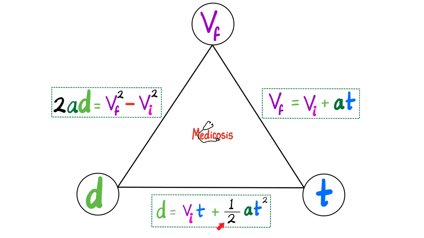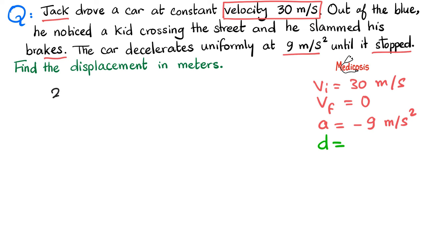Which equation should I use? Well, I have v i, I have v f, I have a. But do I want t? No, I do not have t, and I do not want t. So forget this. All right, how about this one? Well, this one will give me d if only I know t, but I do not know the time, which means I cannot use this because it will have two unknowns. How about this one? I know v initial, I know v final, I know acceleration. The only unknown is displacement. So let's use this one. So there you go, 2ad equals v final squared minus v initial squared.